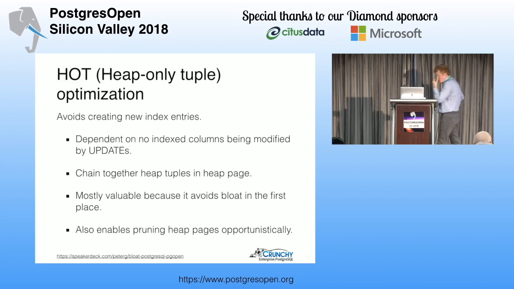From there, you know that you can get away with not doing that. You can simply have index scans find the original root within a single heap page, and from there find the version that's visible to them, that's current to them, and you don't have to update the indexes. That's primarily why HOT is valuable, because you don't have to do all that work in the indexes. You don't have to dirty the index page, which has I/O cost. You don't have to do any of that. But also, as you may have heard from Grant, you can also do pruning.